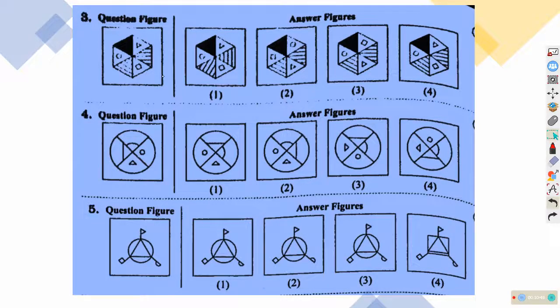You can see that here this is the question figure, as always. These are the answer figures. I will check this one first. In all the cases it is in the same position, right? Here, when I take this, there is a small triangle with its apex to the right, which is right over here, not over here, not over here. So these two are omitted.